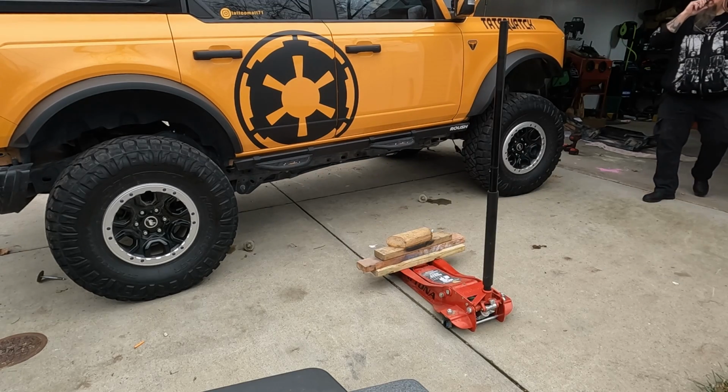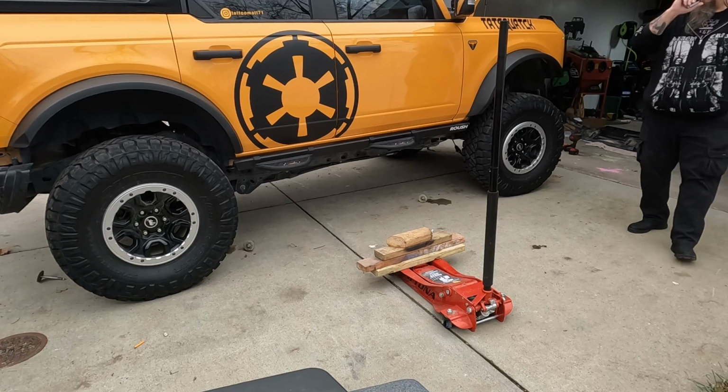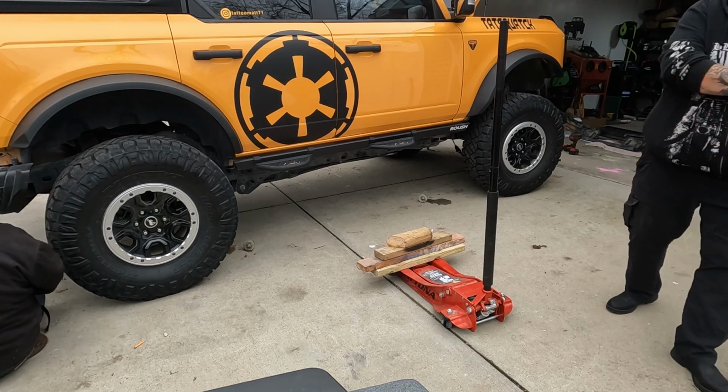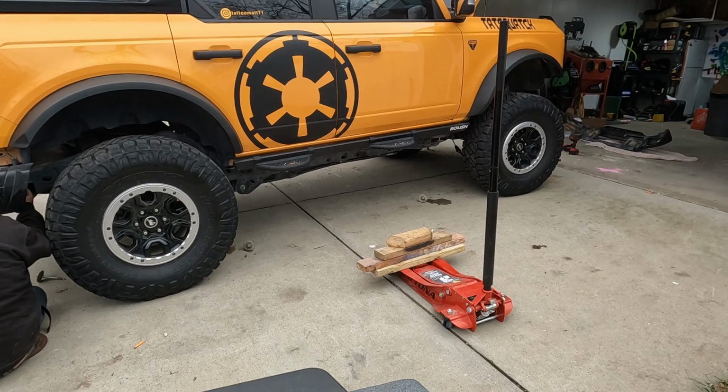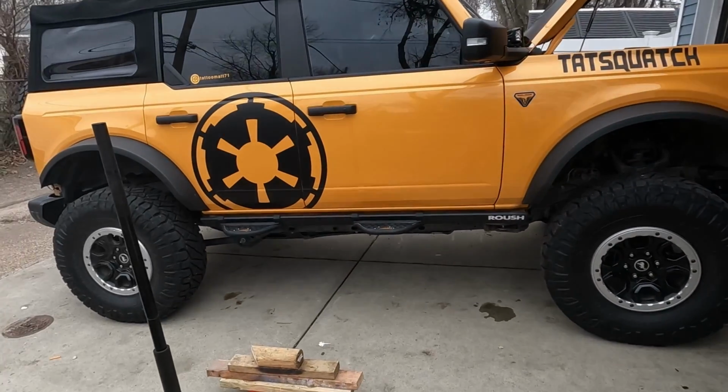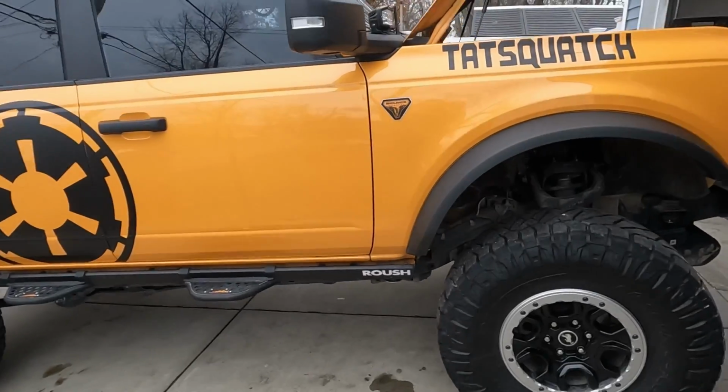You didn't. Do you know if they had a torque spec that they gave? That's exactly what I was just thinking about. I don't recall. I don't think they did. 3 inches of suspension lift, and 3 inches of body lift.